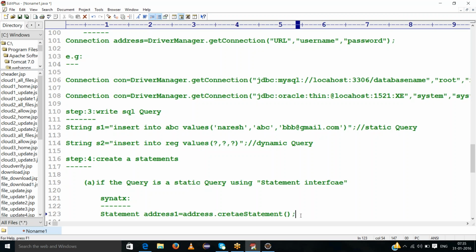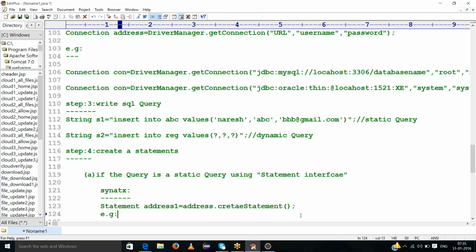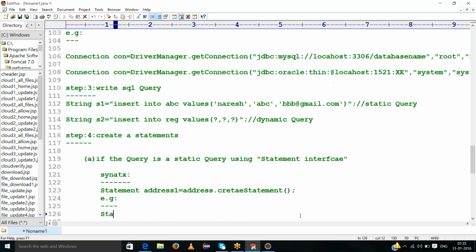Example, Statement st is equal to con dot createStatement. Your con is nothing but the step 2 connection properties or not? The connection properties are provided into your statement.